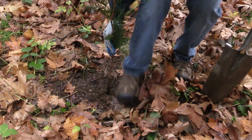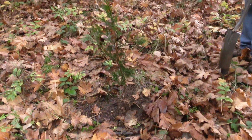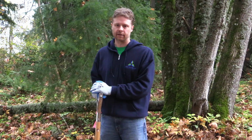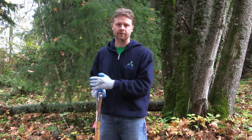A couple things you want to think about is you really don't want to get any J-rooting happening, which would mean that you've got the roots kind of twisted to the side. You also want to make sure that you're keeping your seedlings moist while you're planting. So only pull enough seedlings out of the bag that you can plant in a few minutes before you can just go to the bag and pull a few more seedlings out. And also only order enough seedlings that you can plant in a day or two.